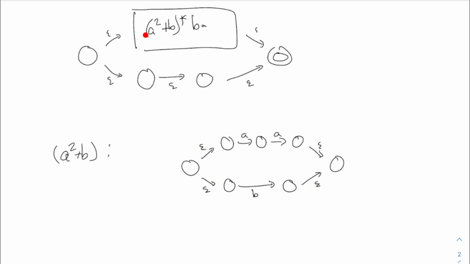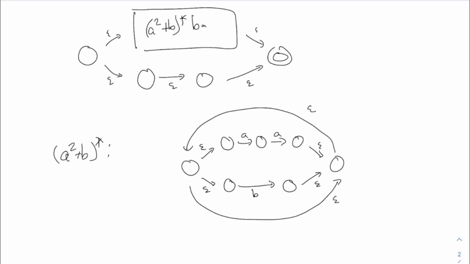How do I do a squared plus b star? You just additionally add the big epsilons going forwards and backwards. So maybe, would you mind if I just write that in? A squared plus b star would be the same, but also having a big forwards epsilon and a big epsilon coming back. The burger type shape. All right, this is a squared plus b star.